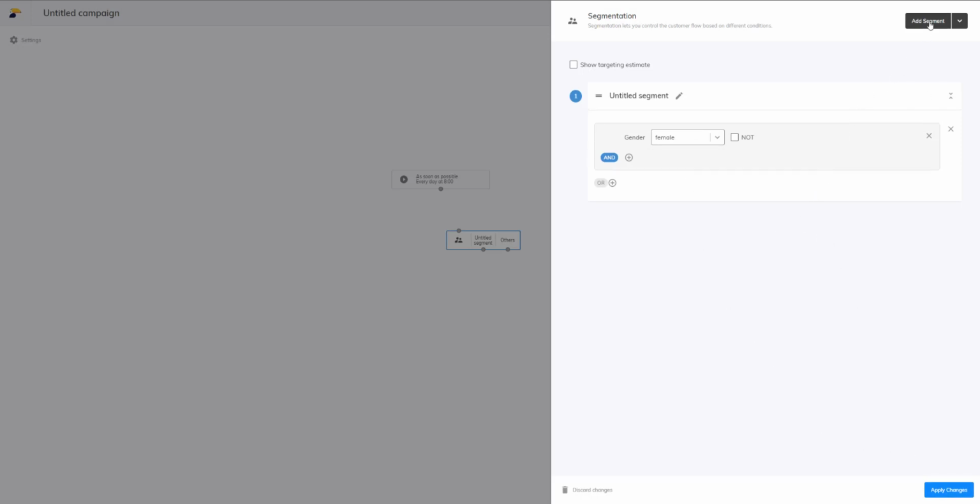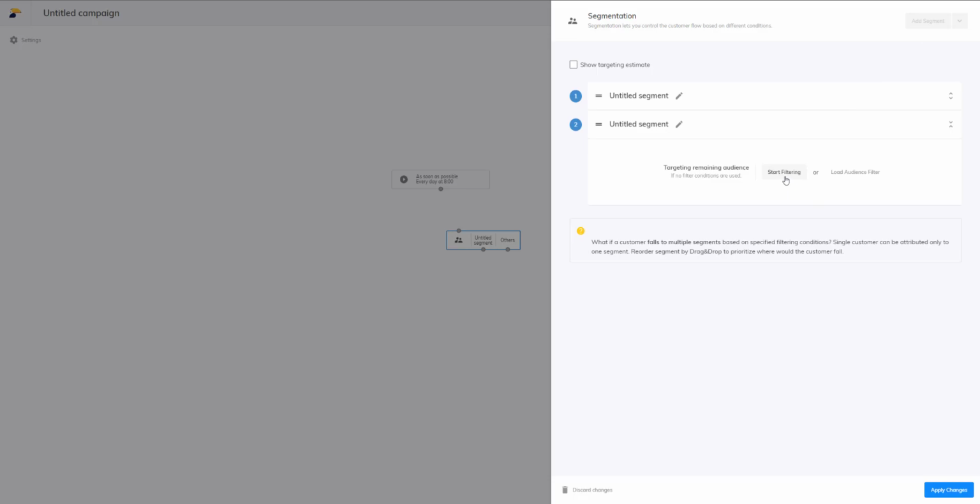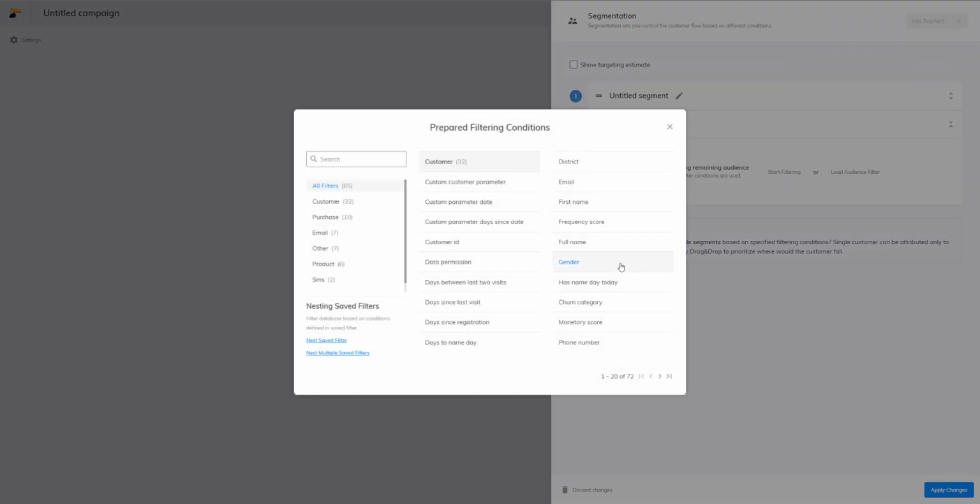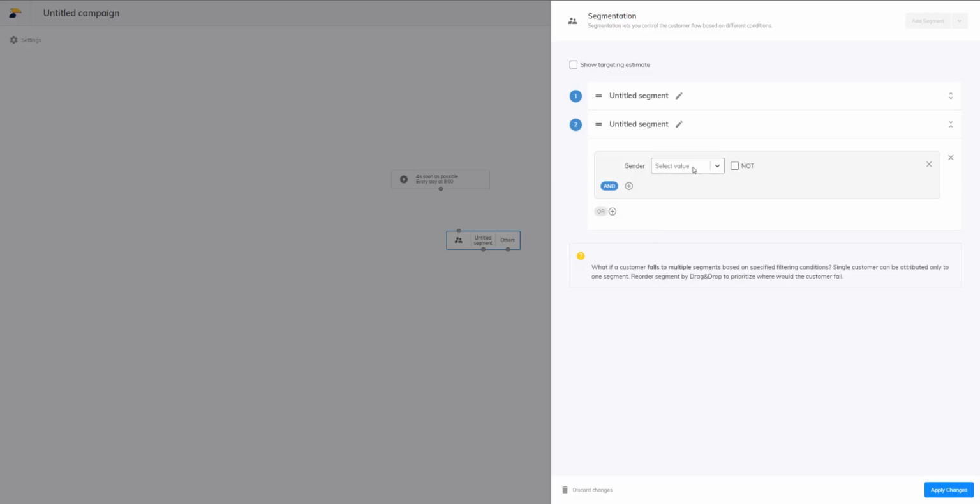Now, let's add another segment and start filtering. Again, use filter gender, but now select male. Let's quickly name these segments and apply changes.